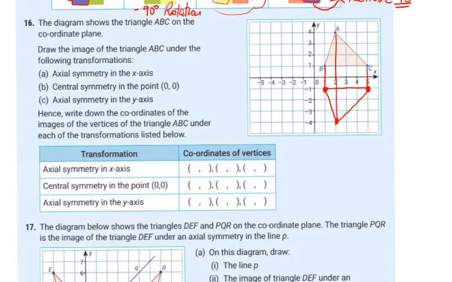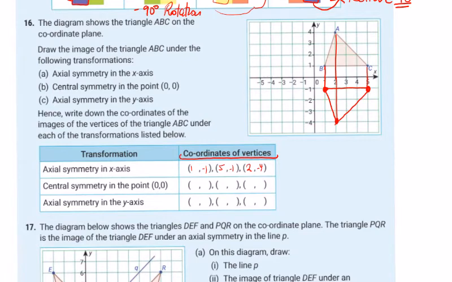And we're given space down to write down the coordinates of the vertices. We don't need to do it in order. It doesn't say A, B, C, they're not labeled, so we can just take each individual point. So I've got 1, -1. I've got 5, -1. And I've got 2, -4.